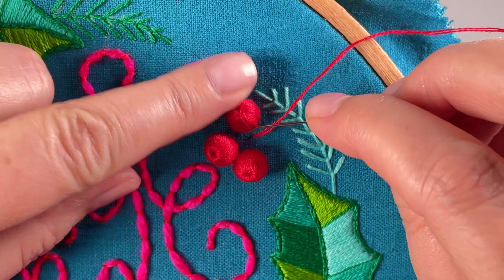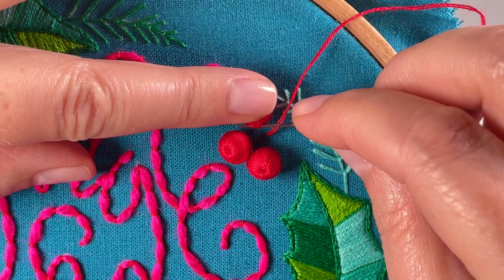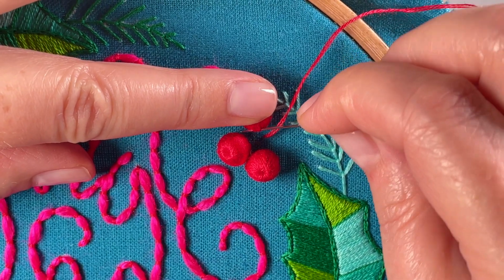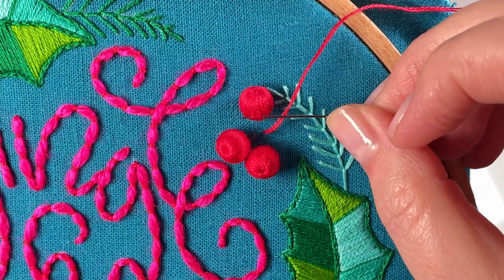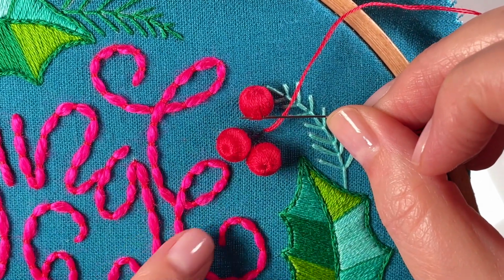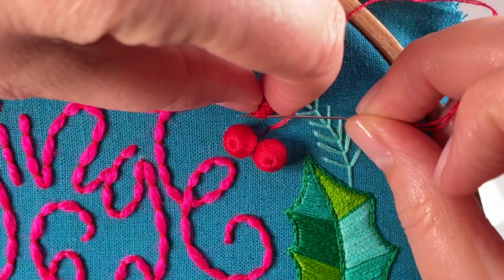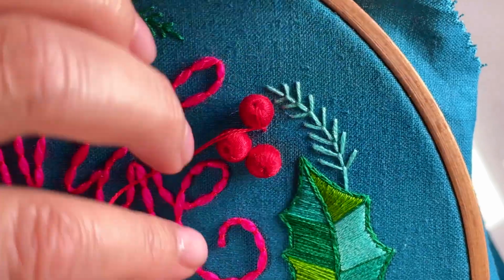So I'm just going to run, see if you can see this, I'm just going to barely pick up a couple of threads on that berry. Can you see that right there, where that needle is? I'm just going to pick up a couple threads. I'm going to very gently run that needle through there. I don't want to disturb all that pretty smoothness on the berry.